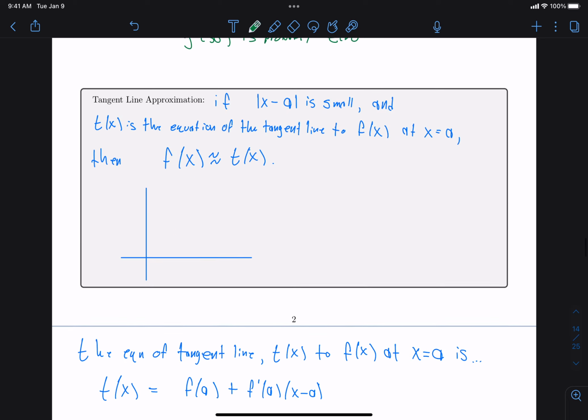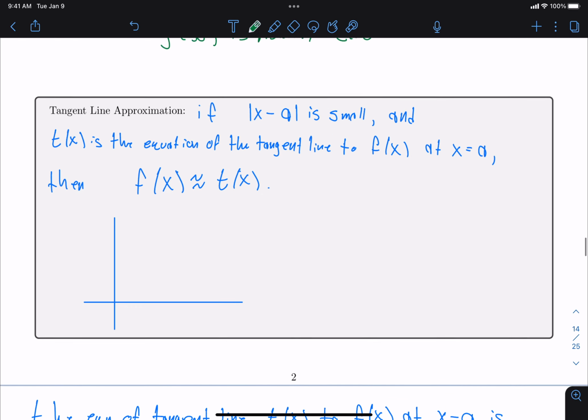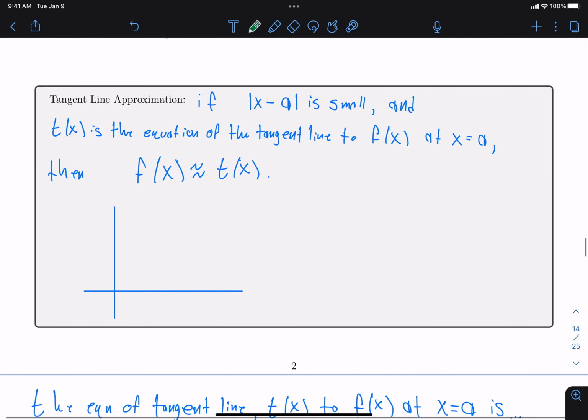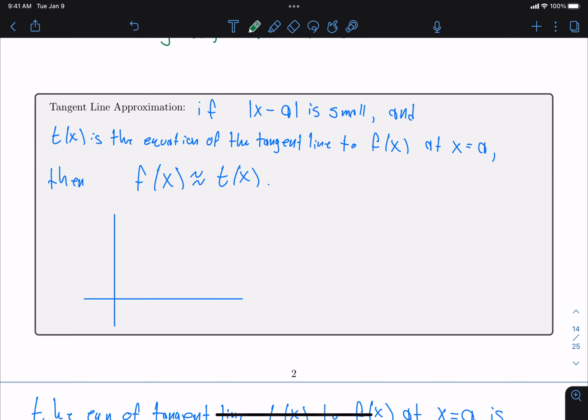Okay, then one more thing that I'm going to talk about. And I'm just going to talk about it in a very simple way today, and we'll talk about it in more detail next time, okay? But here's how I want to talk about it. So, what does this say? Tangent line approximation. What I want to describe to you is just what it is, okay? Just what it is. And then after the exam, we'll talk about how to do it in more detail.